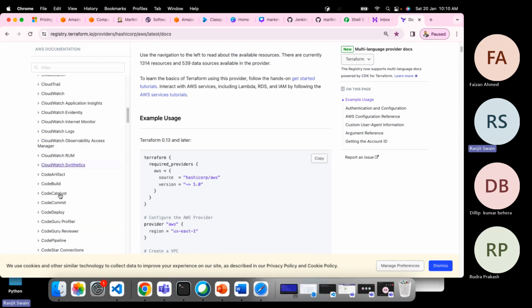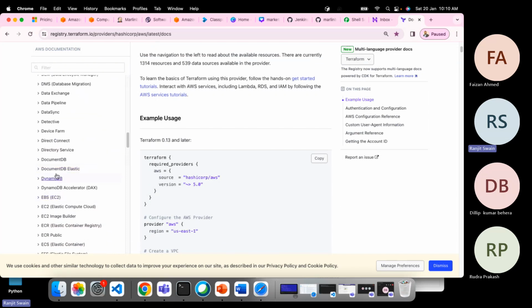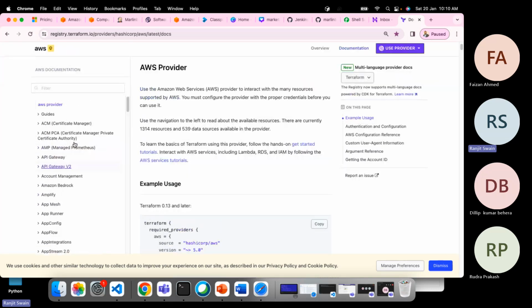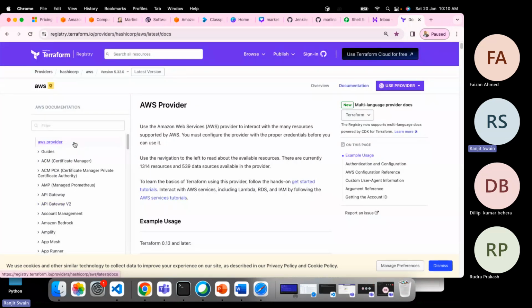If I go to AWS resources, you can find EC2 instances and whatever resources. Whatever services AWS provides, all these services you can find as a resource in the Terraform documentation.